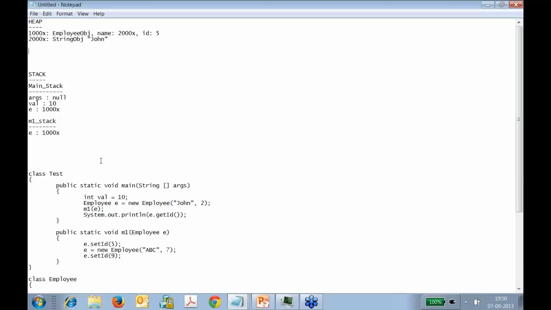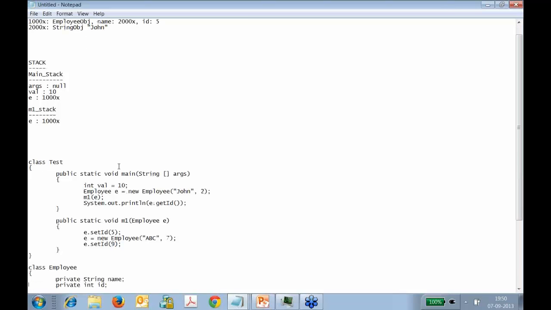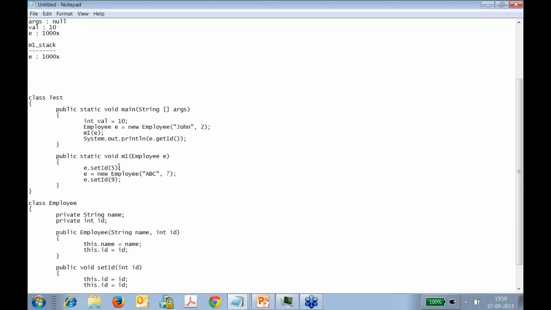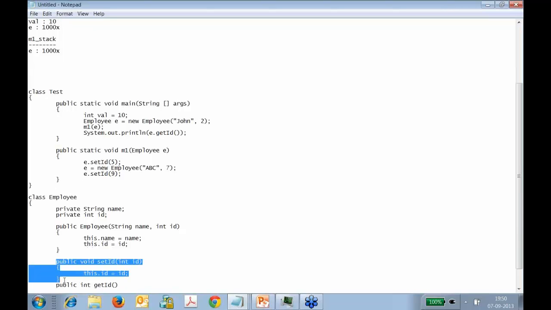Tarun's question is: the setID method is in a separate class, will that not have its own stack? Yes, Tarun, we will actually need to create a stack for the setID, but it's a very small method, right? So sometimes you can actually omit stacks for such short methods which are doing one very simple thing of setting an instance variable or something like that. Okay, you can skip something like that. Otherwise, you will have to create a stack for each and every small method.